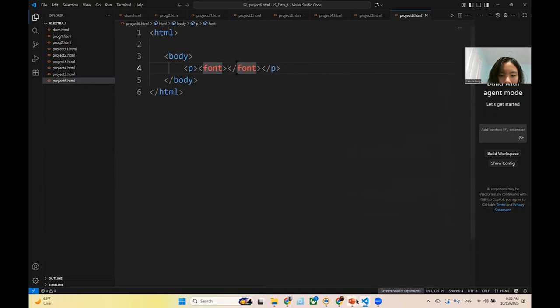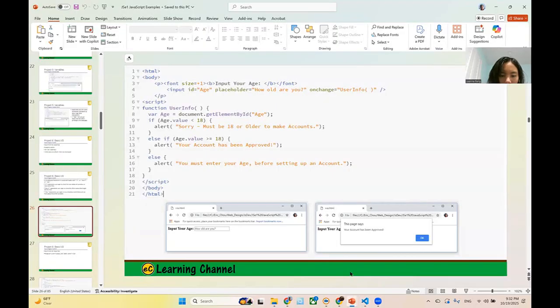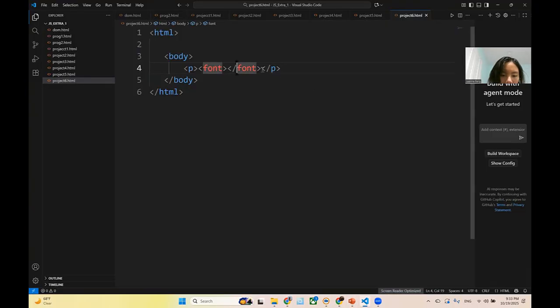It doesn't allow font. I'm sorry, something's wrong. Okay, forget about font. Let's not do font. Let's just have a paragraph, and then B, okay, B and closing B.